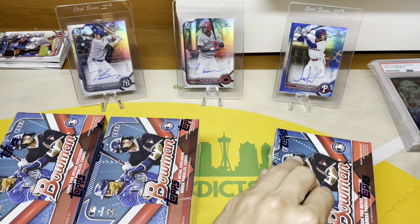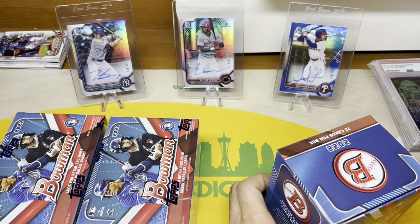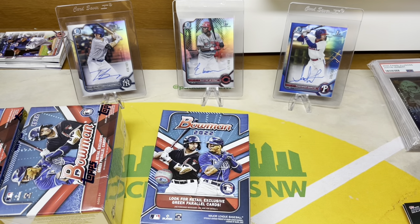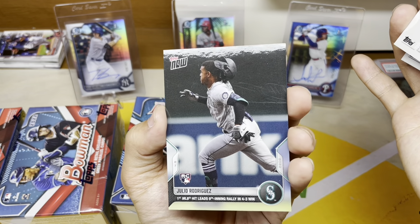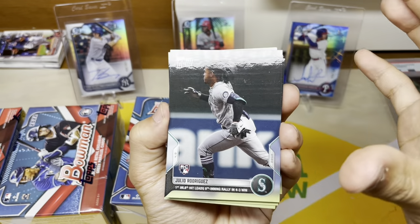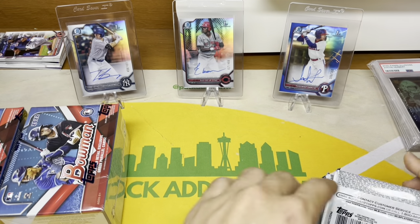Really wanted a Watson auto — that's the main draw of the product. Khalil Watson is a super high-end five-tool prospect, #16 pick in this year's draft. He's been striking out a lot but has a really high OPS and high slugging, hit four home runs already in the spring league. Also, Elly De La Cruz — massive, like six-five or six-six, kind of looking like Oneil Cruz, just a freak athlete. Also bought Topps Now cards for Julio Rodriguez's first MLB hit — bought five, hoping for a numbered card, but instead hit massive surface issues. Probably doing a giveaway with those.